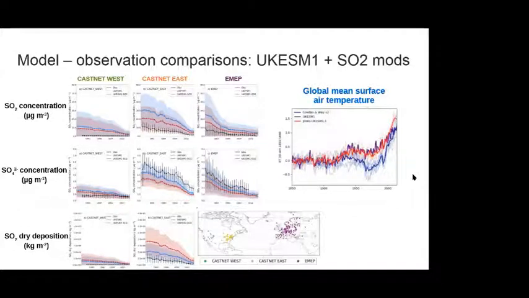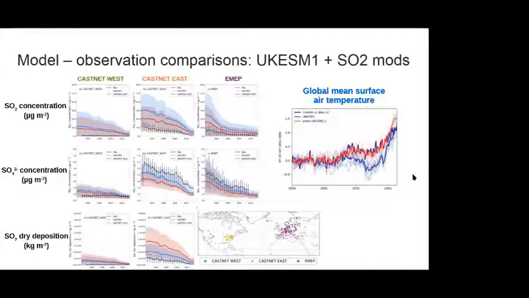I need to check if there's anything published. There is a data set called East Asia Net, which has sulfate concentrations for East Asia that we do have access to. I haven't included any analysis of that here. Steve Turnock has had a look at that, however. The downside is that it doesn't have the corresponding SO2 concentrations and dry depositions for us to look at, so we can't do a more complete analysis.